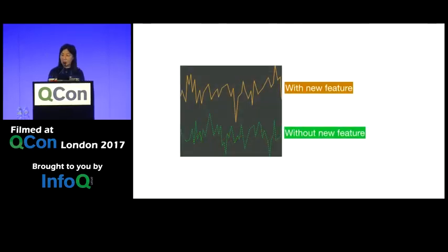Another very important piece of metadata that we log is whether a specific feature is on or off in a request. This is very critical for us to detect increased CPU instruction demand by a newly added feature whose global impact may not be very easily seen from the previous graph because it's still to a very small audience, but its impact is amplified with this metadata.